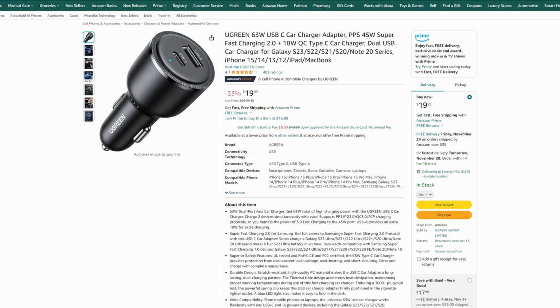You can also get one that is way beefier with 63 watts, which will allow someone to charge their laptop through their car. This one is super nice if you know someone who's constantly driving with their car and needs to charge their laptops, things like MacBooks and a lot of the more business style laptops that charge through USB-C will be able to charge on 60 watts, and this is really nice. I know a friend that has one of these and uses it when he goes camping. He edits a lot of photos on his laptop, and then he uses the car charger to charge his laptop day to day.